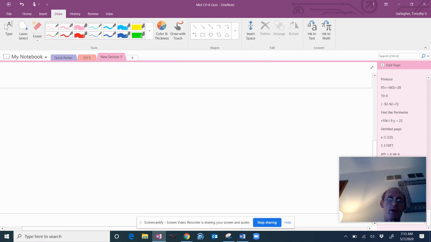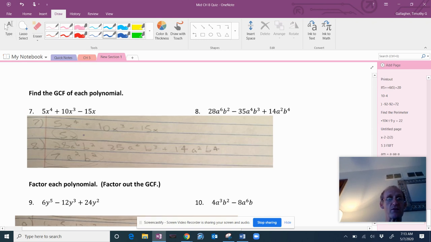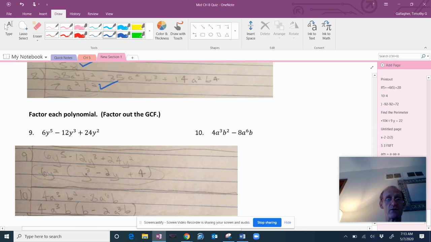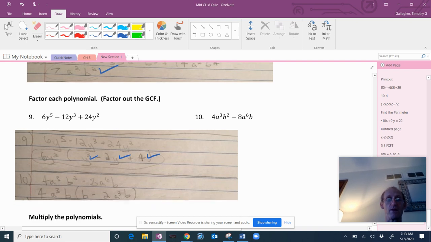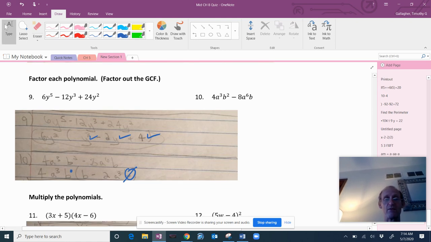Okay, now down here you factored out the GCF, so you're good there. And then you factored out the GCF, good, so you're good there. All right, just find the GCF, so you're good on those. Nice job. And then these, it looks like you're good to go. You factored that out, and factored that out. Nice job. And then 10 is done well as well. Well, wait a second here. You have this B right here should not be written because you divided it out there, okay? But other than that, you're looking pretty good there.